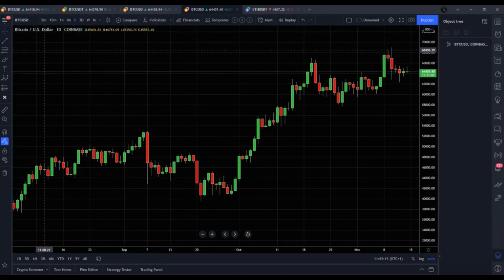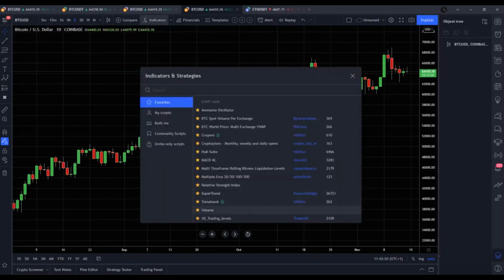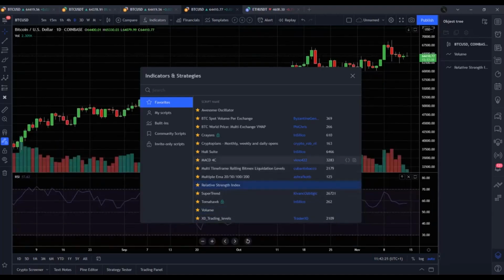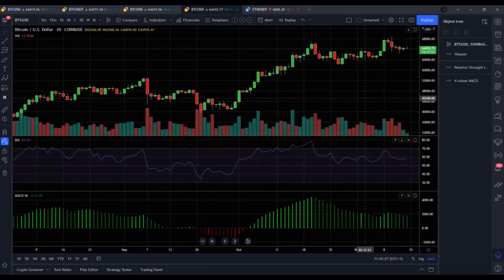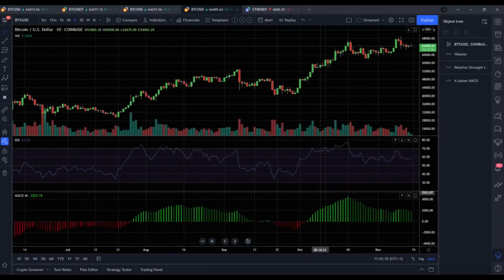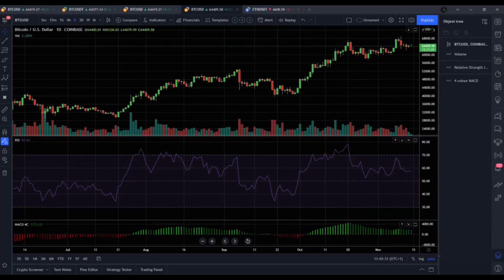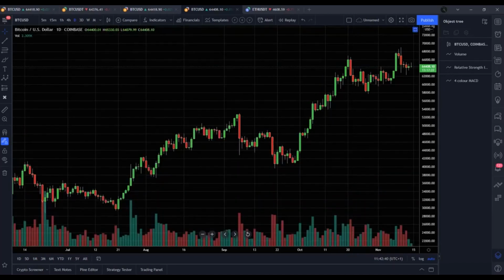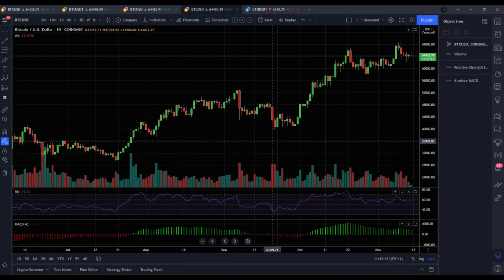What you could do also is make a bunch of indicators, and let's say I want to use volume, relative strength index, and the MACD. Yeah, it's a bit big, those panels. But you do not want to use them all the time. You can remove them by double click. Yeah, this one is staying because it's not in the panel. I need to change that, but it shouldn't be too difficult. But double click on the chart and your indicators are gone.